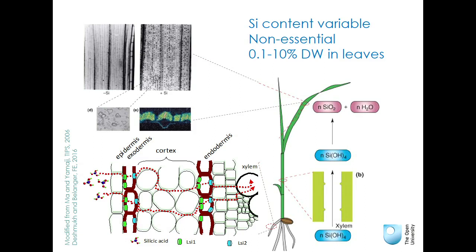It's a blessing because it means you can do manipulative experiments. It's a curse because if you try and quantify by species, it's a bit of a pain. So just very quickly, in case people came in after the last talk, plants take up silicic acid through the roots, it's transported up through the xylem and deposited in various tissues, sometimes in the roots, sometimes in stems and wood, and sometimes in leaves as well. Once it's deposited, it's not remobilized, so it's stuck there, often as a discrete tiny pool that's phytoliths, literally a plant stone, and sometimes a layer under the cuticle or next to the cell wall.